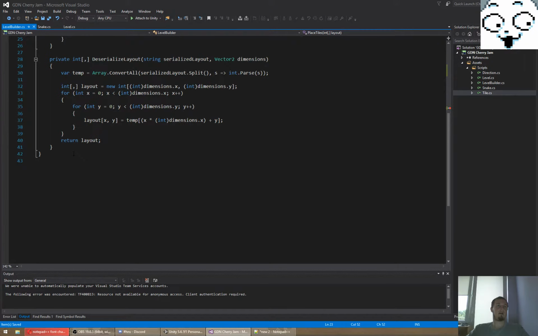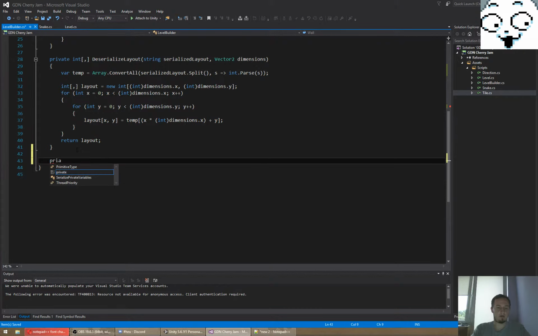Because get tile, this is a private game object, get tile, based on an int ID.